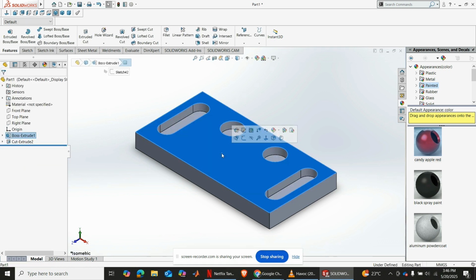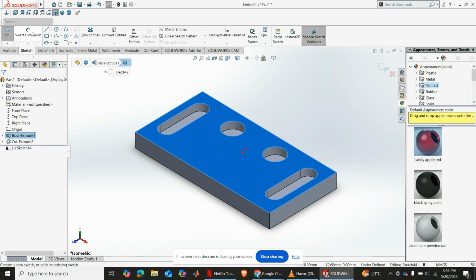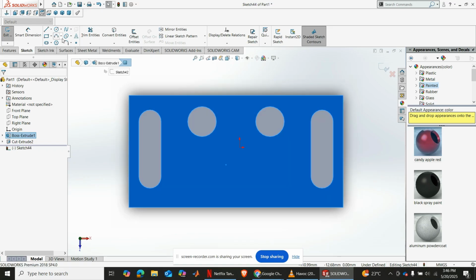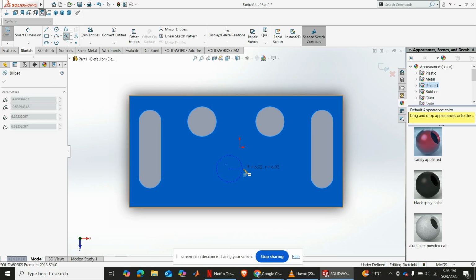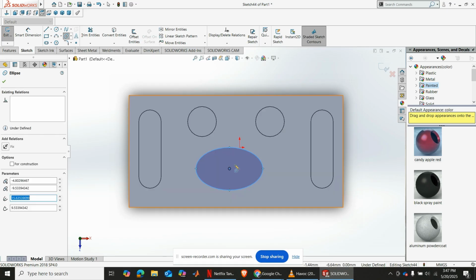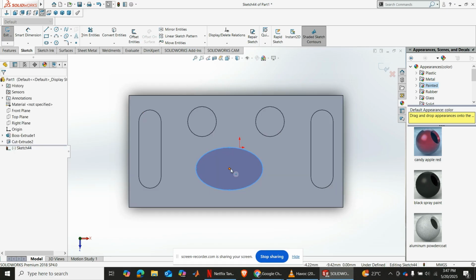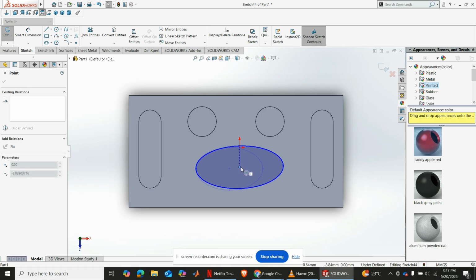Right, let's create a hole here, a slot hole, or an elliptical hole, so let's say ellipse. So let's draw an ellipse here.